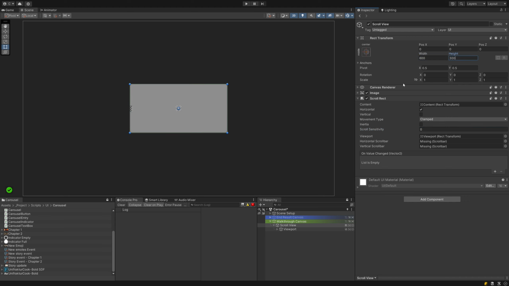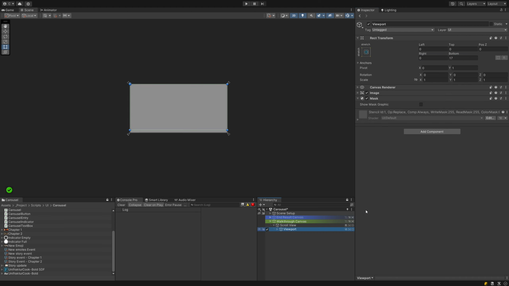In your viewport, set the value for bottom in the rect transform to 0. This is a remnant of a scroll bar located at that position. The rest can stay as it is. If you want your carousel to have a different shape than rectangular, you can use an image of that shape in this object's image component.